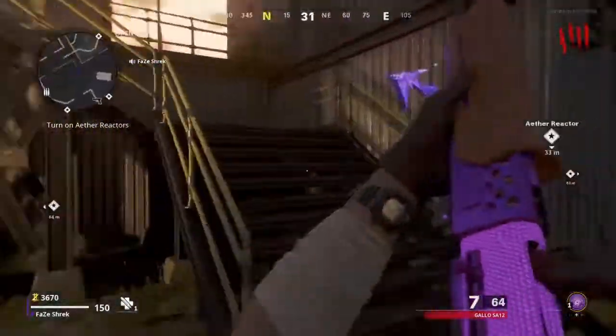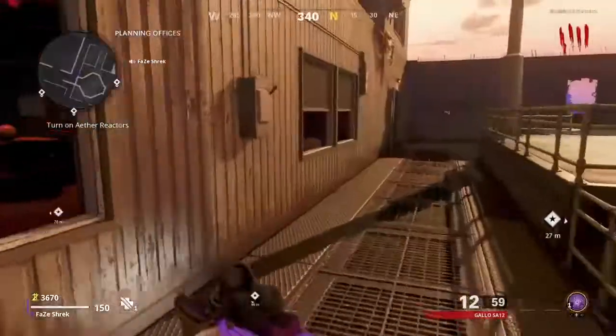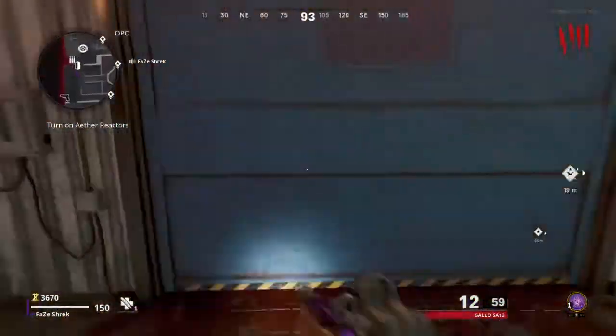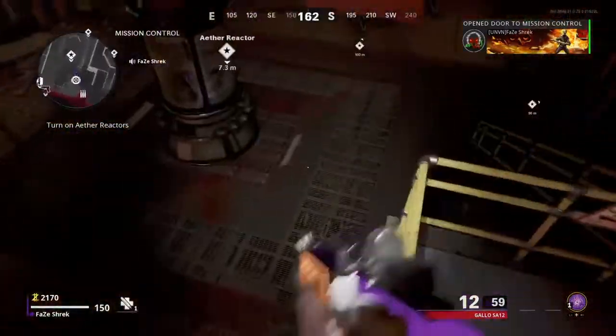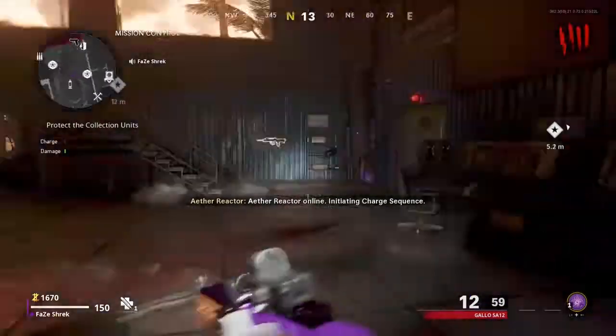You just want to open, there's 3 of these doors, by the way, and come up these stairs. There's the big radar there. One of them's next to this big radar. Door, ether reactor right here. You want to walk up to it and activate the local power source, ether.